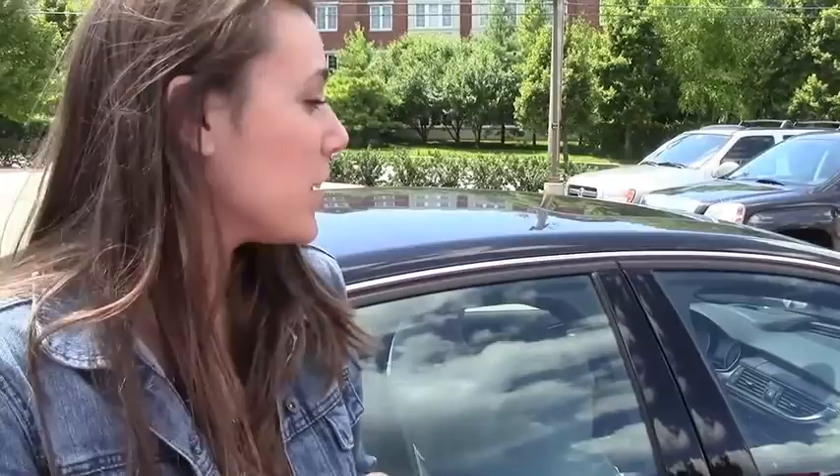The version we drove is close to 90 grand, so it's a little out of my price range, but it was very tricked out. You're paying for lots of fun goodies in there. I don't think I really appreciated the speed this car can do, but Andrew really liked it — so maybe if he had 90 grand he would get it.